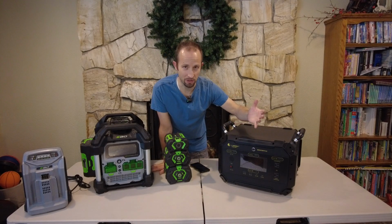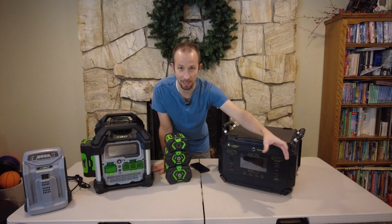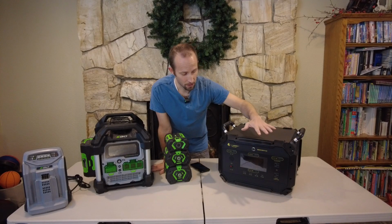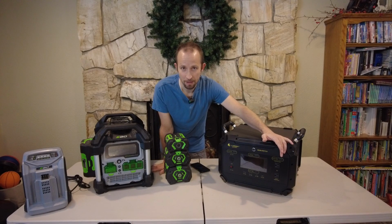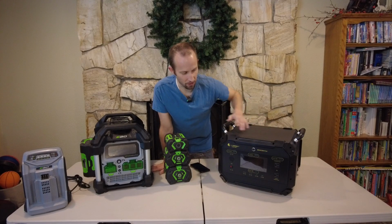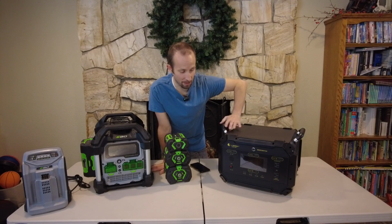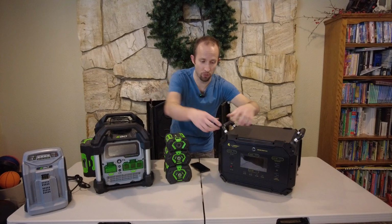I don't think that is much of a problem, it's kind of a moot point for me, because you can always just bring this out and put a splitter on it and do 4 out of 1 if you want to. So the fact that this only has 2, you might say you're getting shorted 1 or 2 versus other units. Again, that's a moot point because you can just put a splitter on that and serve the same purpose. So 90% of the time you need a splitter anyways in order to have the room to plug in multiple things.